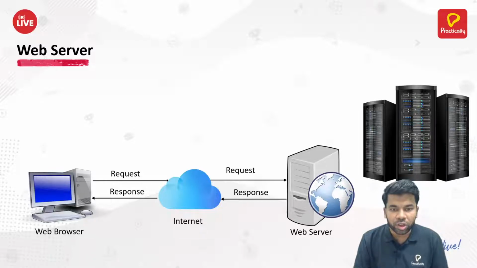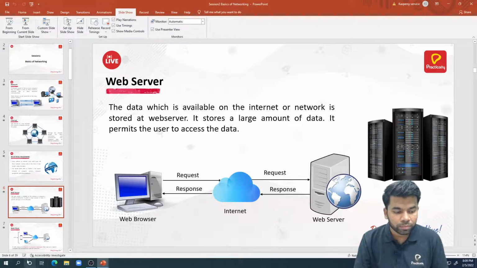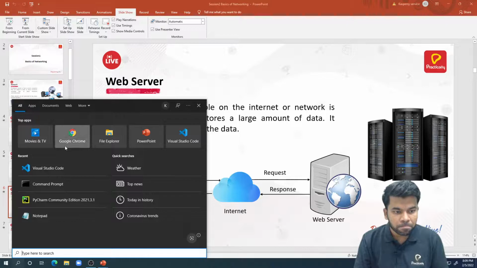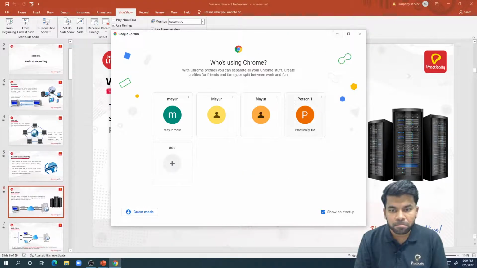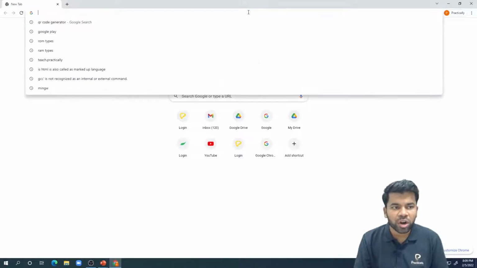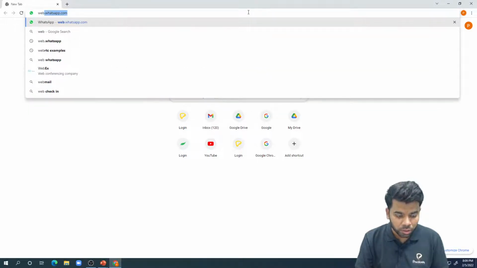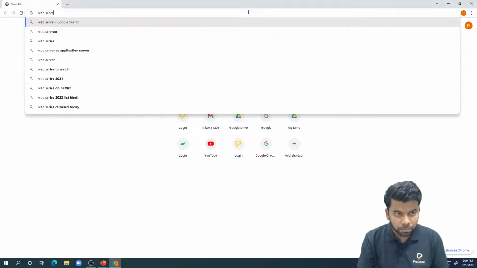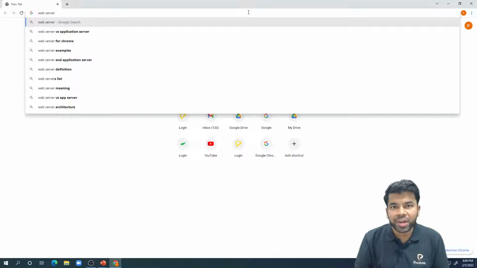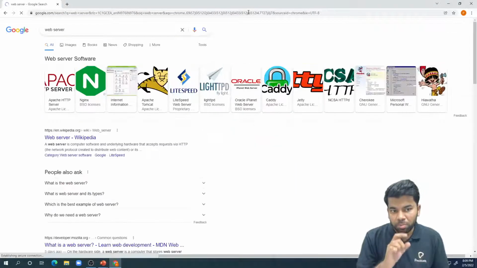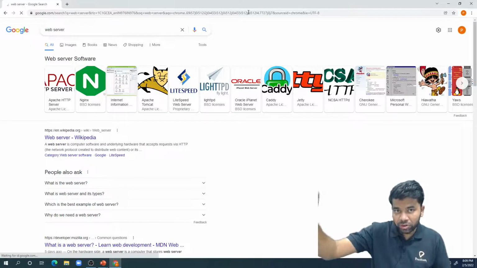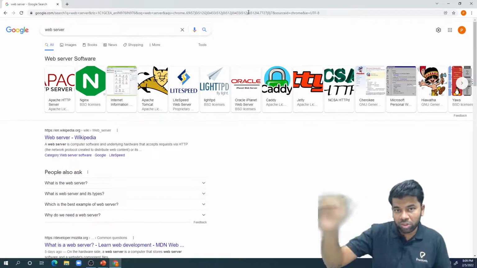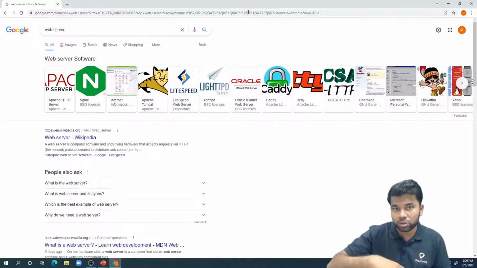So for example, if I want to find something like web server, whenever I type web server and press enter, my request is sent to the server, and the server responds back to me.